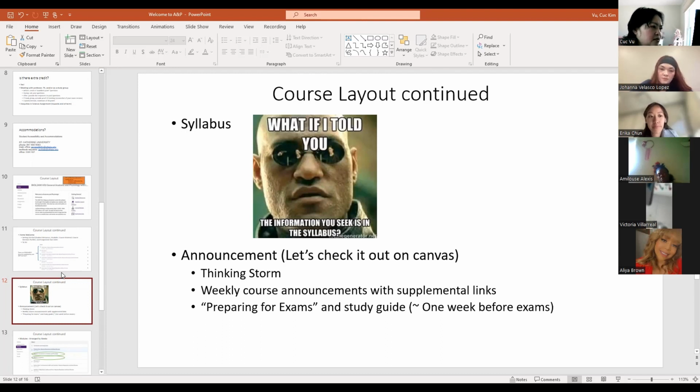All right, so let me walk you through. This is what your Canvas page should look like. You have home, syllabus, announcements, modules, and so on. On the right-hand side, there's this to-do list with the deadlines. That's why I thought it should be on your calendar, because it's based on these dates right here. So I'm not sure why it's not on your calendar.